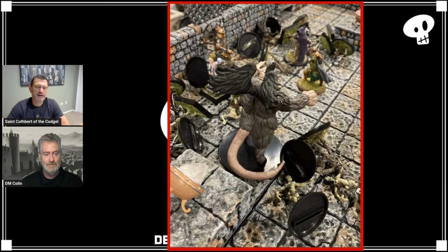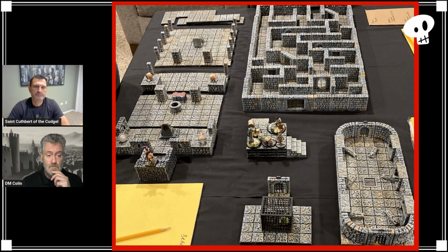Rear AC. Oh, yeah. When you're being attacked from the backside, there's always an adjustment. Yeah, there can be, and I think Gary at one point says this in the DMG: if you want to get tight with the minis, rear AC is going to come into play. If you want to play it like I did when I was a teenager, real loosey goosey, we never used rear AC. We did shieldless, if you lose your shield, but we didn't do rear. Just like we didn't really do weapon speed. Until I was much older we played around with weapon speed, but again, it makes things really complicated. So yeah, there's some nice terrain pieces.